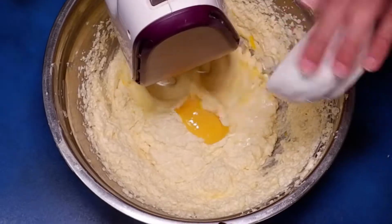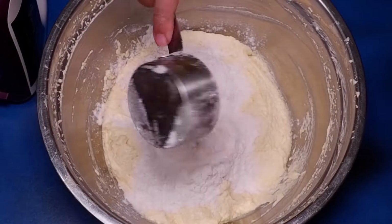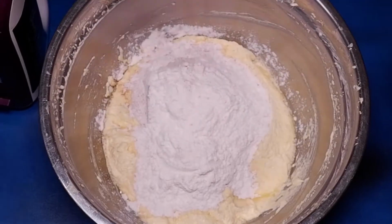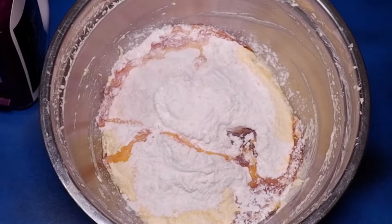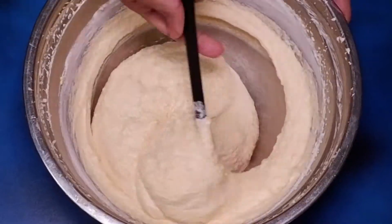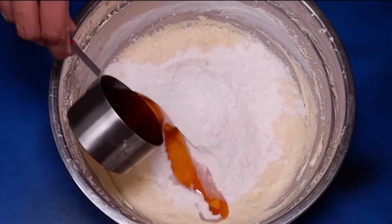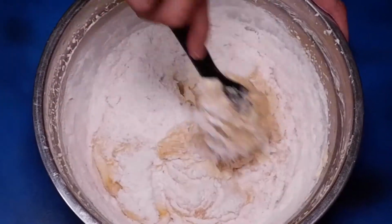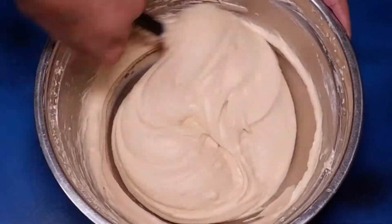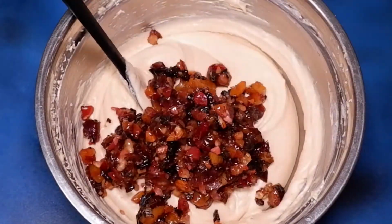Beat them well. And now it's time to add half of the flour mix, half of the caramel, fold nicely, add in the remaining flour mix, pour the remaining caramel, fold well, gradually add the soaked dry fruits and mix well.